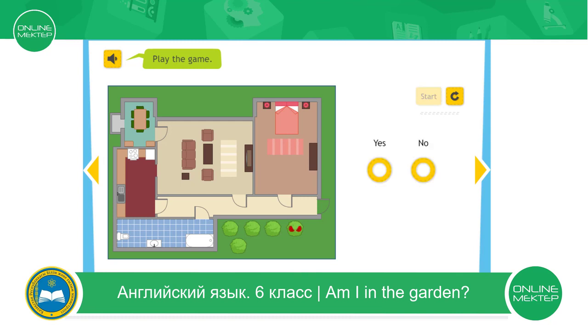Am I in the bathroom? Am I in the bedroom? Am I in the kitchen? Am I on the balcony?